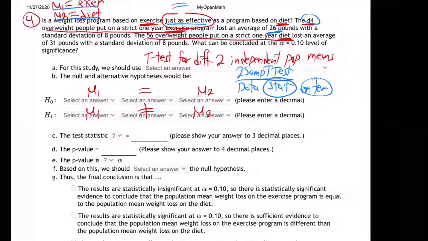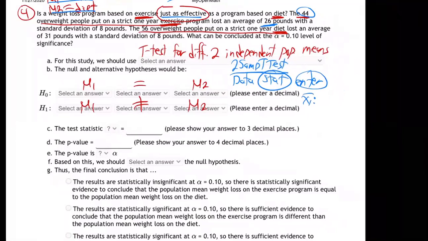They have so many numbers. I'll put them over here. So x1 bar, s sub x1, n1, and then they have x2 bar, s sub x2, and n2. And so we put those numbers in. Those come right out of the words.